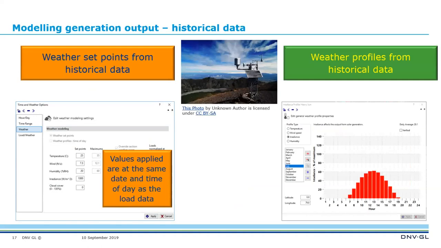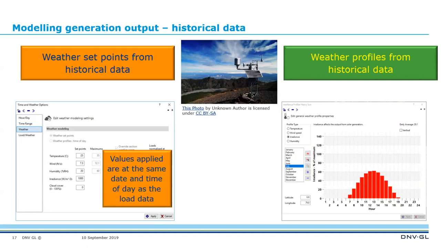So things we have to think about are: what weather set points are we going to be using? Generally, most of you will have access to some local weather data. If you're from California or Florida, you'll probably have an irradiation value of around 1,000 to 1,200 kilowatts per meter squared at the height of the summer. And if you're up in this part of the area, it's probably down into the 500 to 700 range, perhaps a little bit more than that, kilowatts per meter squared. So you can start to predict.